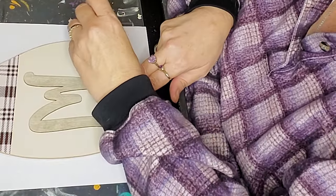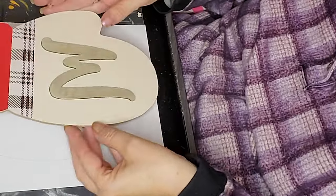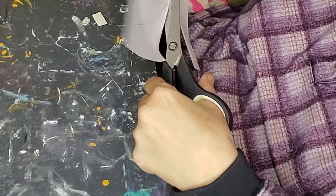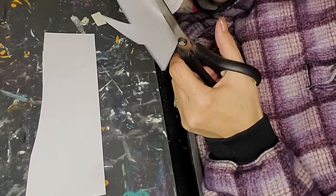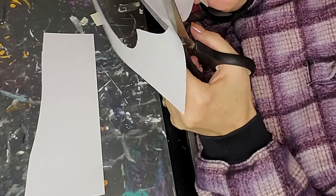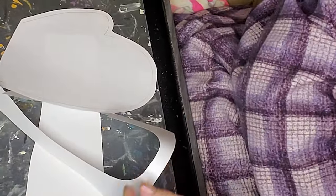Actually, Dee Dee found these and got them. I'm having a harder time reining her in on the craft from the stash thing, but we hadn't been able to find any of these mittens, and there were several DIYs last year that I wanted to do with them. So when she saw them, she went ahead and picked them up. If you saw my craft stash, I've got an 8x10 building that is full, front to back, top to bottom, with bins of craft supplies. So I'm counting on y'all to help hold me to that crafting from my stash. And I definitely need to do a lot more crafting this year so that I can use some of that up and have some finished product.